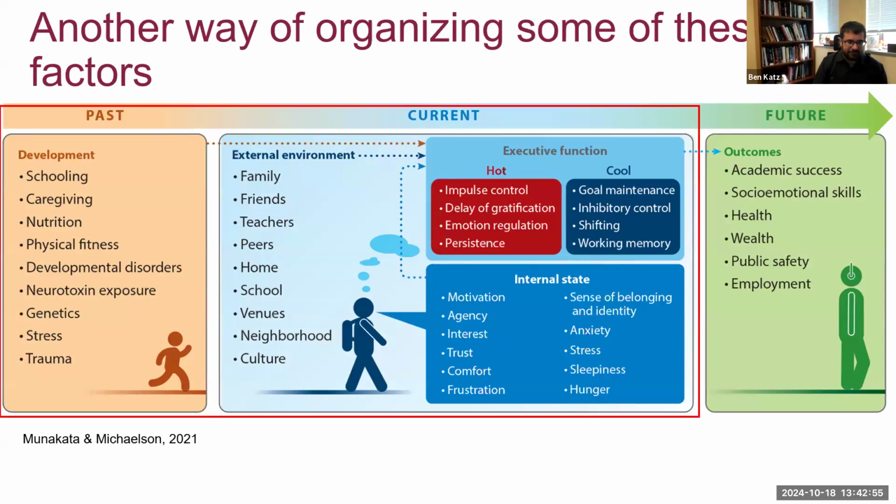I don't know if any other people here have seen this. This is from some of Yuko Munakata's work, and it is not about cognitive training per se. It looks at different contextual, environmental, and social factors that might be influencing someone's executive functioning, and therefore in turn might impact other outcomes that we think are related to executive function. One of the reasons I wanted to share this chart is because a lot of those moderators and mediators we've talked about may be connected broadly to some of these other factors.